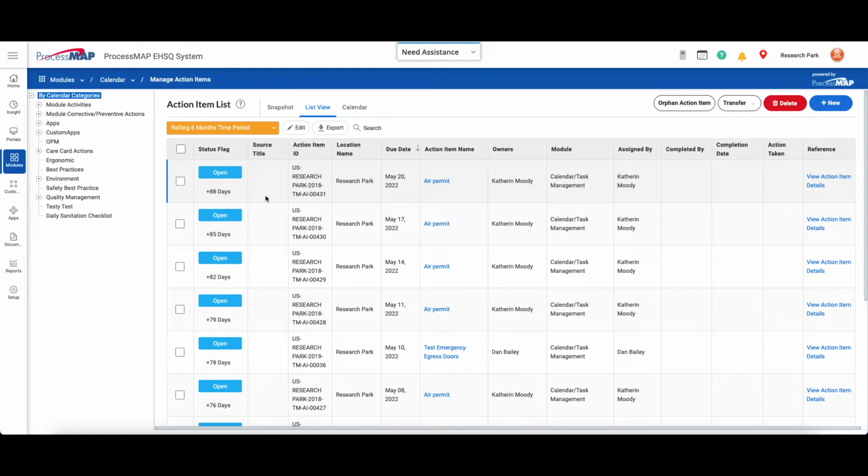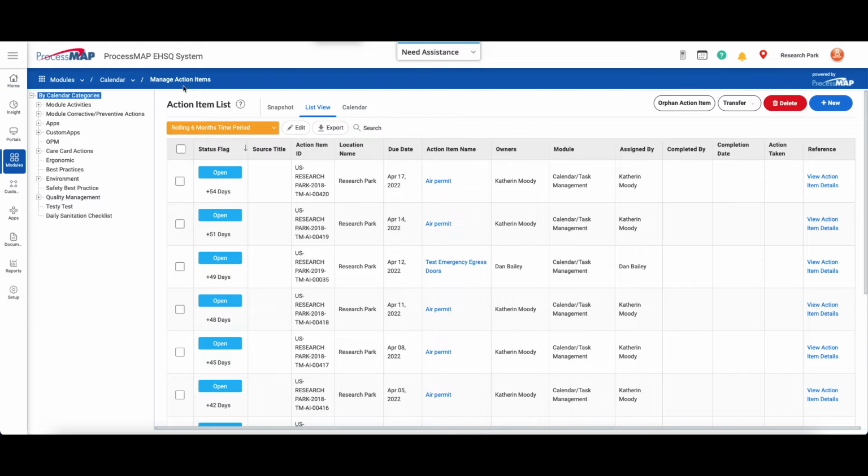As you can see, the calendar flags are no longer here. But that's because they've been replaced with the status boxes. And they have been updated to display our status, and now they also include the dates. This is also going to help us easily identify the current status of our task, also know exactly how many days you have to complete it or if it's overdue. Because of this upgrade, we have eliminated the need of an additional column where it will be displaying a status.